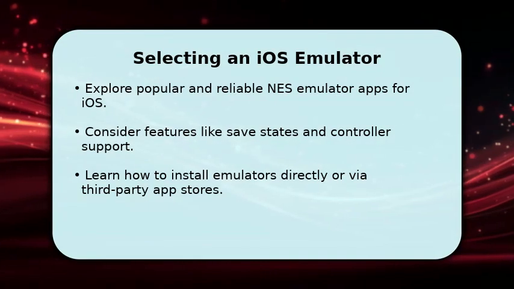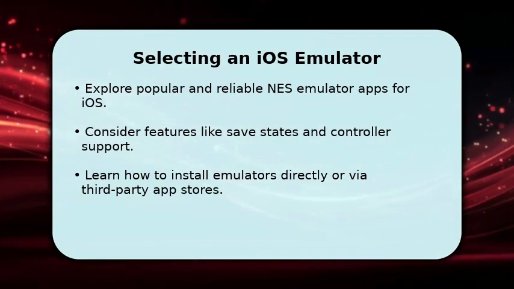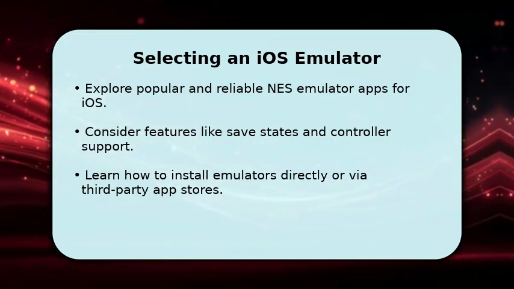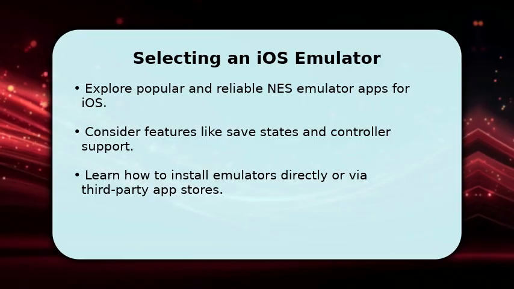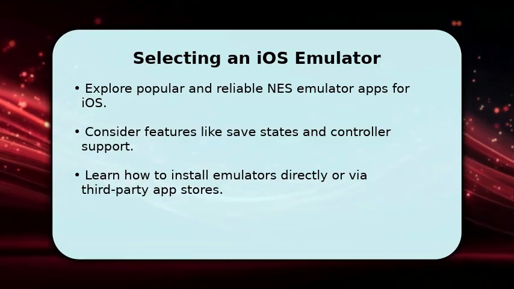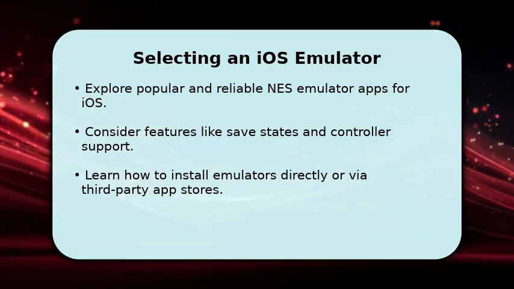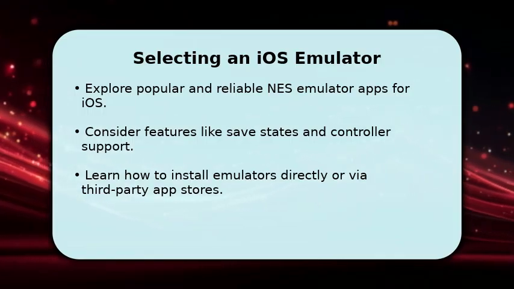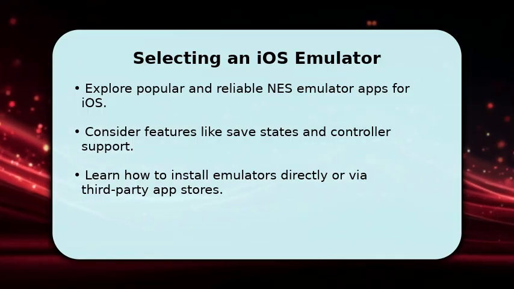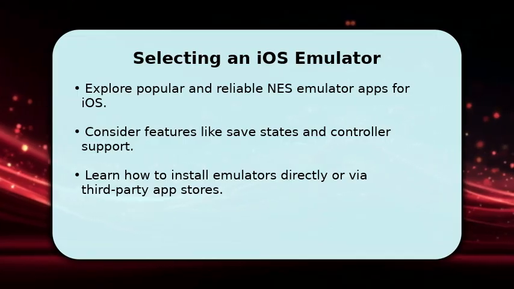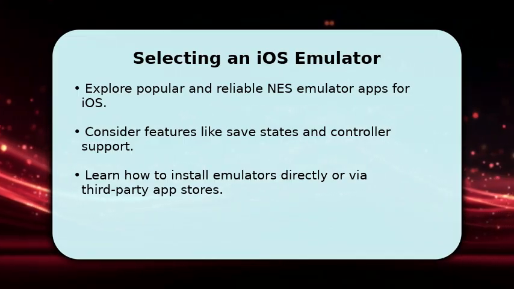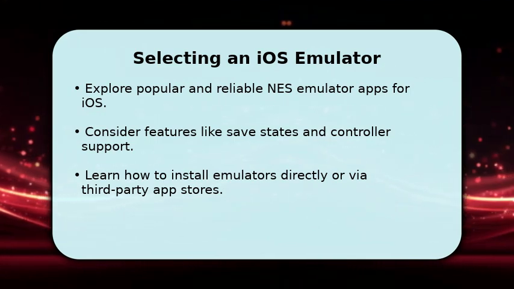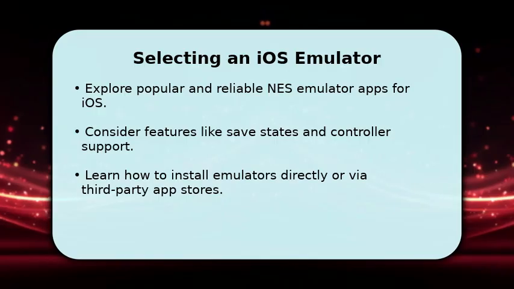Choosing the right emulator is your first crucial step. Several excellent options exist, often available through alternative app stores or direct web installations. Look for emulators that offer features like quick save states, fast forward options, and robust support for external Bluetooth controllers. Some popular choices include Delta and RetroArch, which provide a comprehensive emulation experience. Always ensure the app you choose is from a reputable source to maintain your device's security and performance.